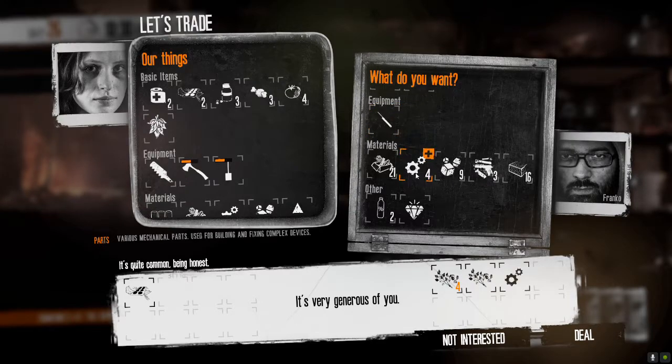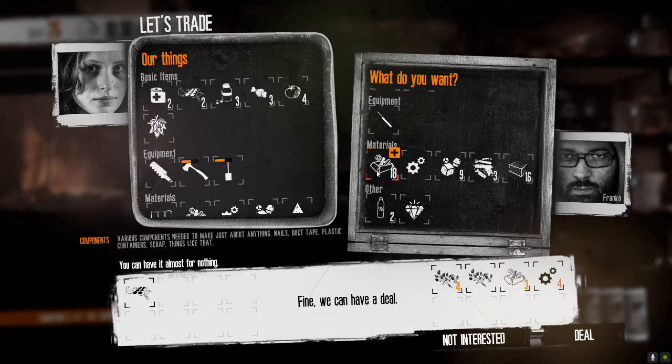What else do we want? Right, some... There we go. Take those. So parts. We can always do with parts and components. Keep adding. Okay, it won't do, try harder. So there we go. We know the edge of what we can get for our pills. And go deal.